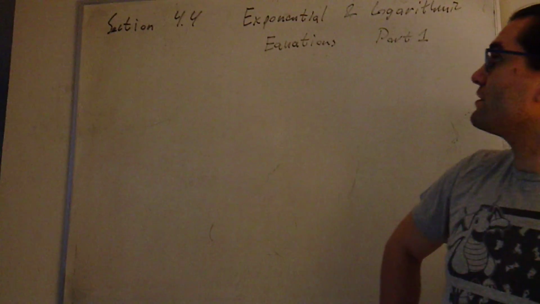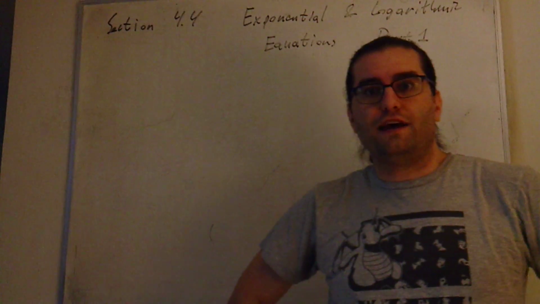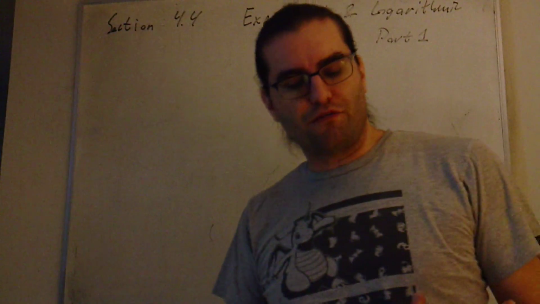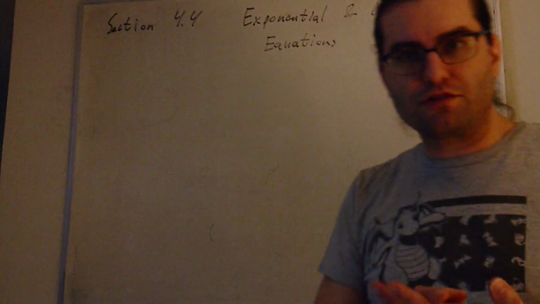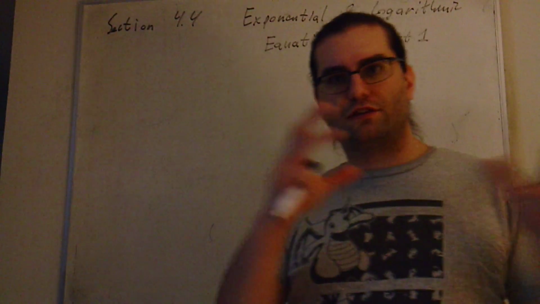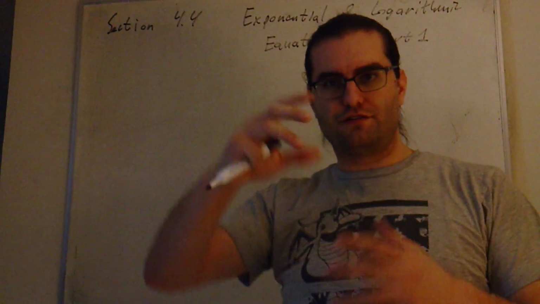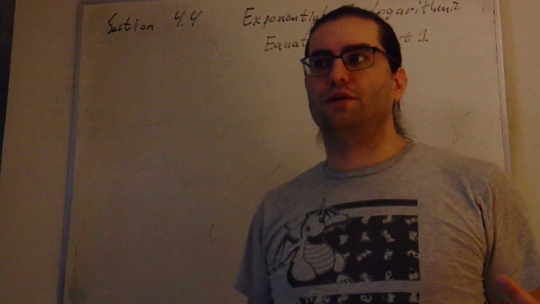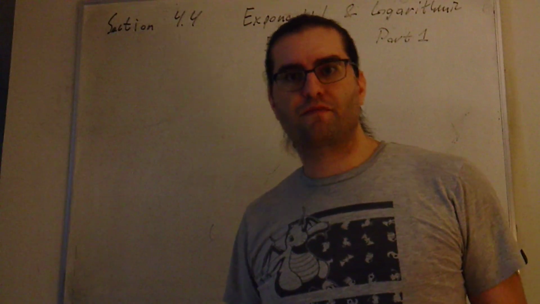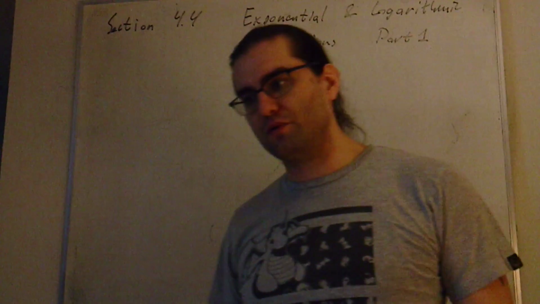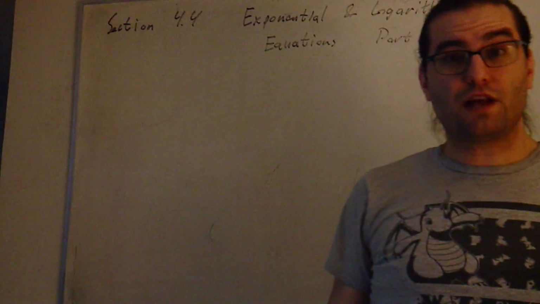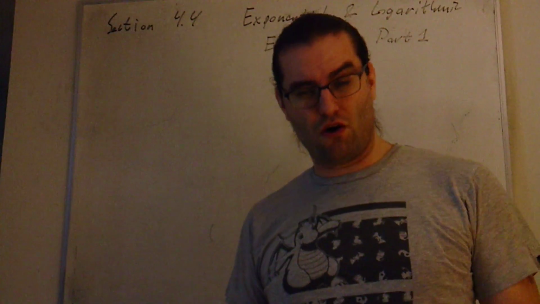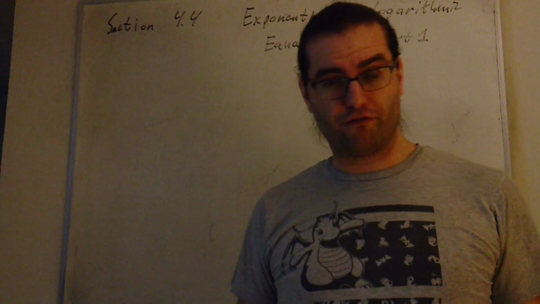Today we are talking about section 4.4, which is exponential and logarithmic equations. So we've already done exponential and logarithmic functions. We graphed those, we looked at the transformations, shifts, stretches, flips, all that stuff. In section 4.3 we dealt with properties of logs, and in doing so we reviewed the properties of exponents. So now it's time to look at what happens when we put these things in equations with variables in awkward places, and we try to solve for those variables.